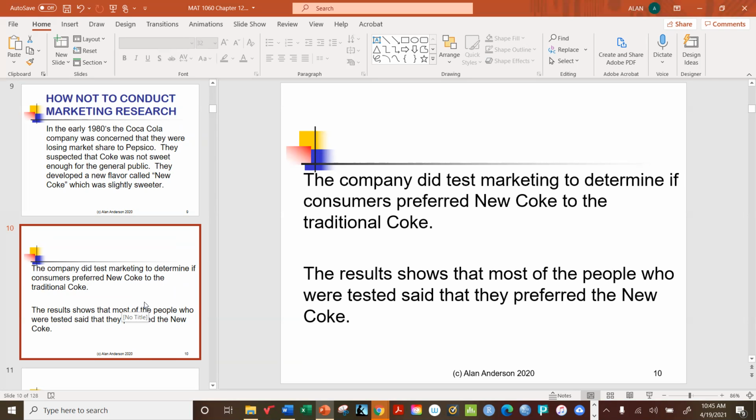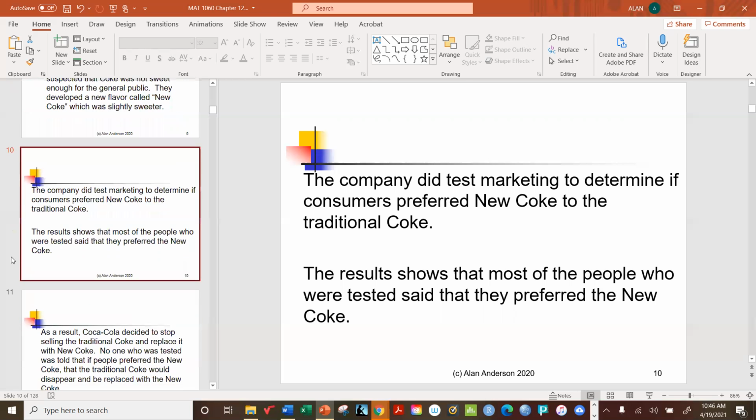A lot of people, the majority, said, yeah, we like this new Coke. Not knowing what it was, of course. All they knew is that there were two flavors in those two cups, and the ones that most of them picked turned out to be the new Coke. They had no idea what else was going on here. All they were asked to do was, do you like this flavor or that flavor? Which one do you like better? And so most of them did say new Coke. Well, Coca-Cola thought that was fantastic news. Now all they have to do is bring out the new Coke, and they should have a leg up on PepsiCo.